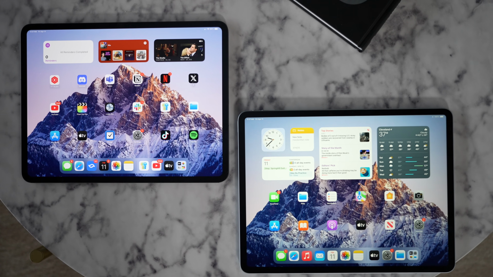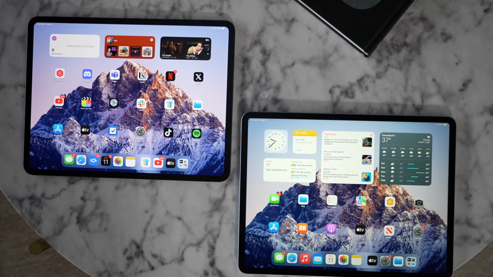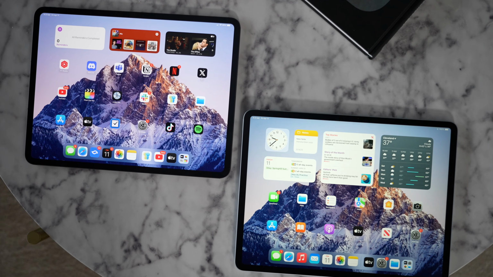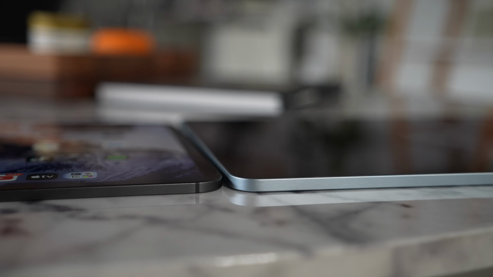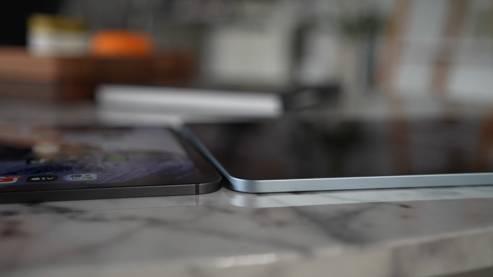So as you can guess here, both of the iPads that I have are the 13-inch size, but you can also get each one in a smaller 11-inch size if you like something a little bit more portable and something that's just a lot easier to carry around. But these iPads are really thin even at these larger sizes. The 13-inch iPad Pro is actually the thinnest Apple product to date.